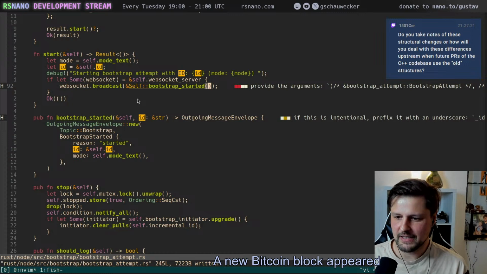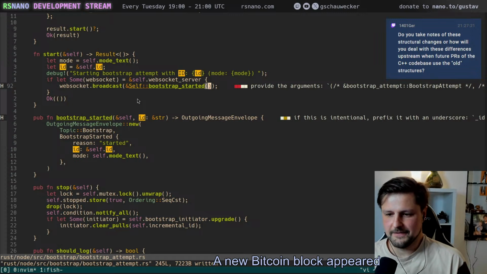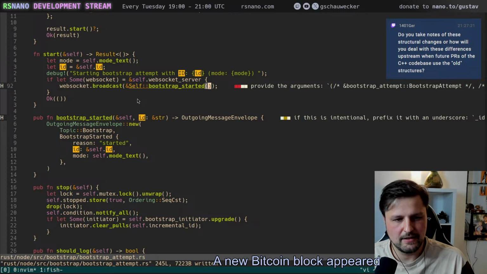1401 says, do you take notes of these structural changes, or how will you deal with these differences upstream when future PRs of the C++ codebase use the old structures? That is a good question, and currently I'm not taking notes. I just rely on memory, and this strategy is not good.